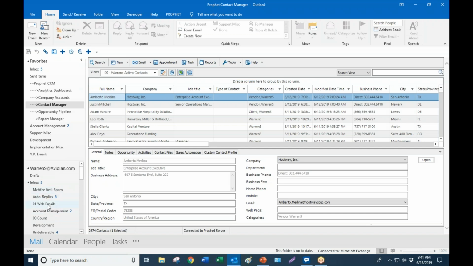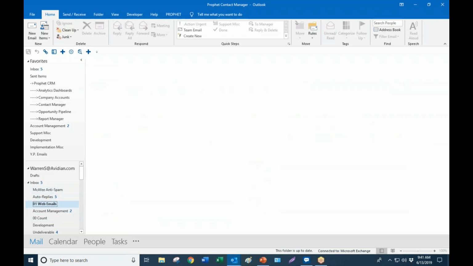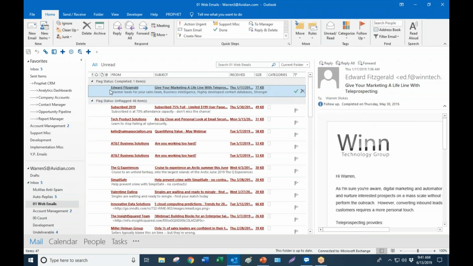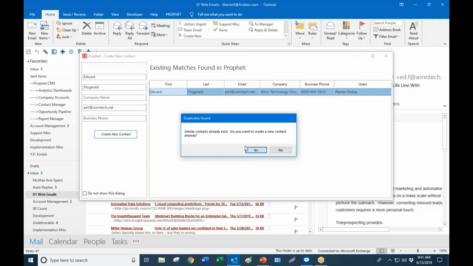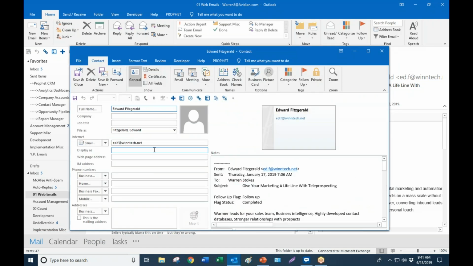So first thing, I have a very clean database, so I have to go in and create a duplicate. I'm going to use this drag and drop feature again. We're just going to create another Edward Fitzgerald, and if for whatever reason someone created a contact that already existed, just like you see here, a little sleepy that morning, too early, didn't have your Starbucks, and you click create new contact anyway, not the end of the world.